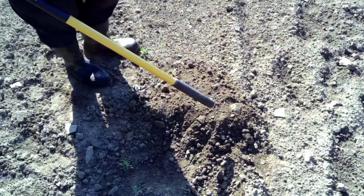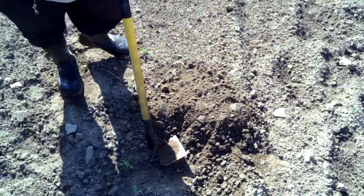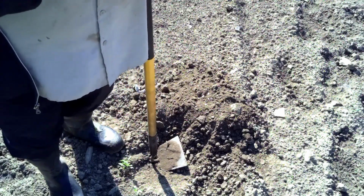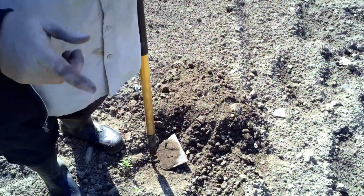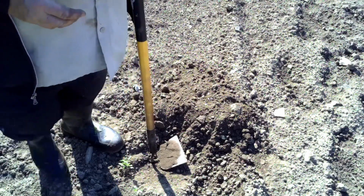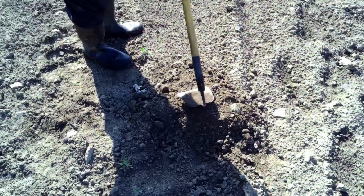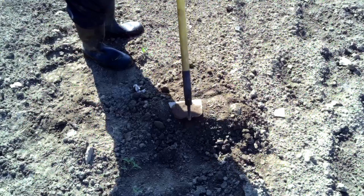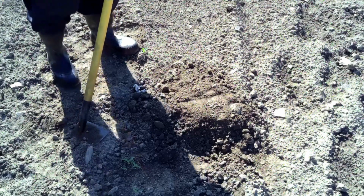Now, when it comes to covering your seeds, you should cover them about as deep as the seeds are wide. You don't have to be perfect. Here is a squash seed on the tip of my finger to give you an idea. So about as wide as they are, about 1/2 inch, 3/8 of an inch or something. You ought to cover them. So I just pull some dirt up there. I don't want it to have a lot of big clods in it. And that's it. Then I'll come back and throw a little bit of fertilizer on that hill, and that'll be all I'll do for these. Okay, I've got 5 more hills to plant.